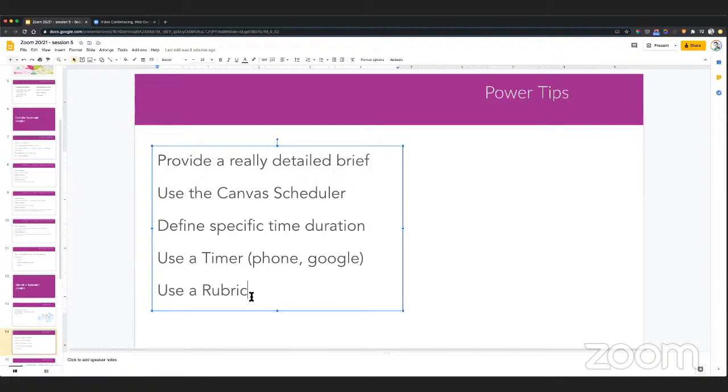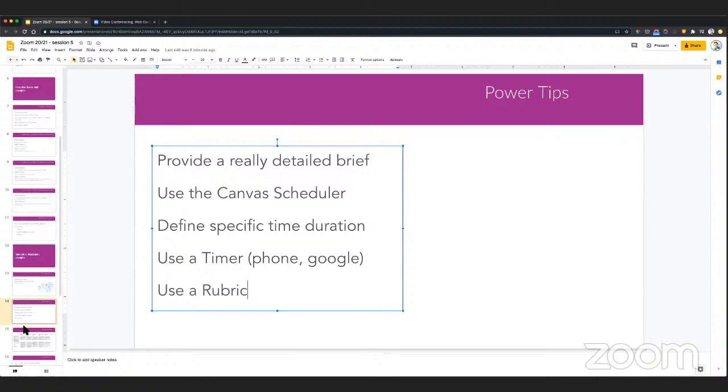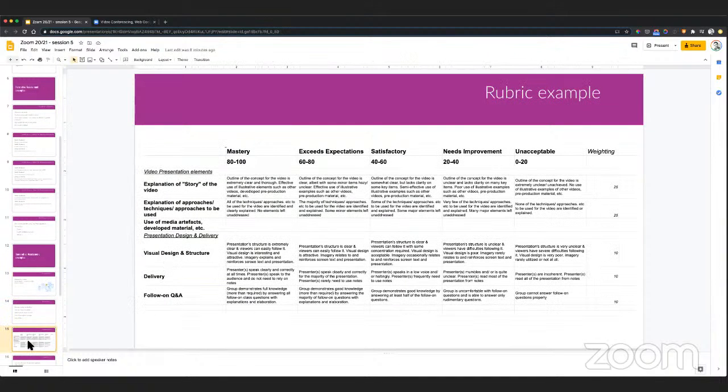I think if you can use a rubric, it's a really powerful tool when assessing presentations in particular, because it allows you to do a pass of the presentation as it's happening, to highlight where you think the student lies in terms of the achievement bands. Then you can use that as an indicator in providing further feedback and reviewing the recording afterwards, to provide them with as much feedback as you want to. I'll show you an example of a sample presentation rubric.